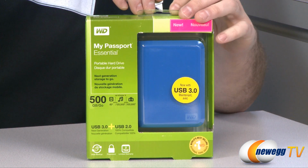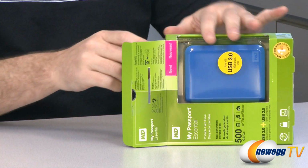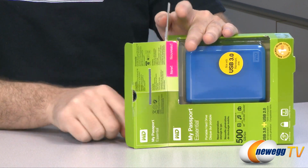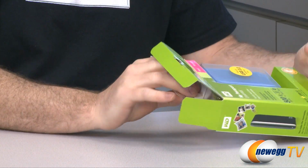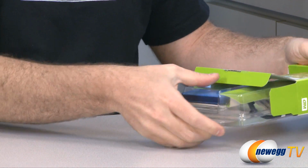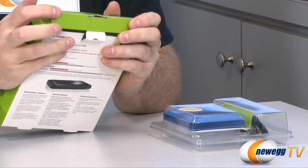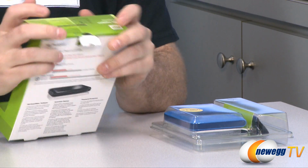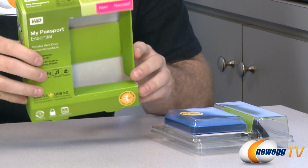So next up, let's go ahead and get it out of the box. Western Digital drives are made to be plug and play. They are formatted NTFS, so if you're using a Windows-based system, you should be able to plug it in and recognize it immediately. This drive is also compatible with Apple operating systems, OS X and Snow Leopard, but that will require a reformat if you're going to use the Apple operating systems.